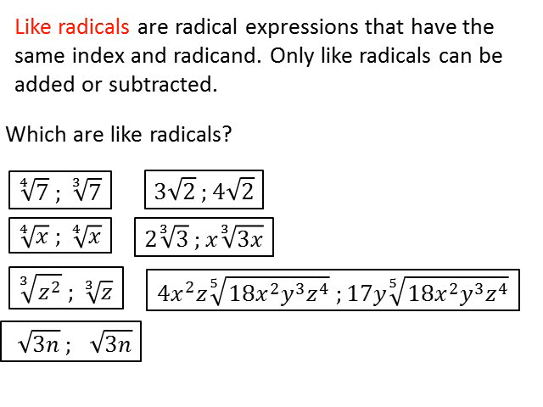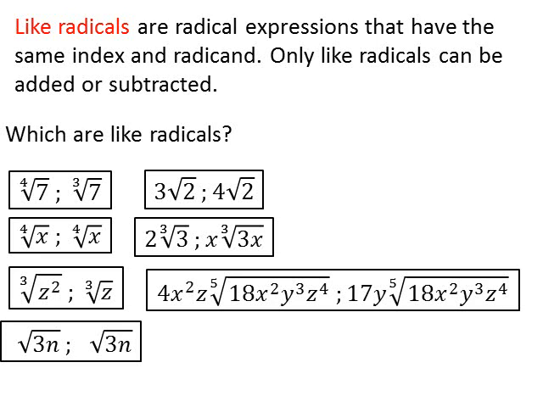Like radicals are radical expressions that have the same index and the same radicand. So only like radicals will be added and subtracted. When I say like radicals, the thing underneath the radical sign has to be the same, and the index, or the little number on the outside, has to be the same. The coefficient that comes in front does not have to be the same.